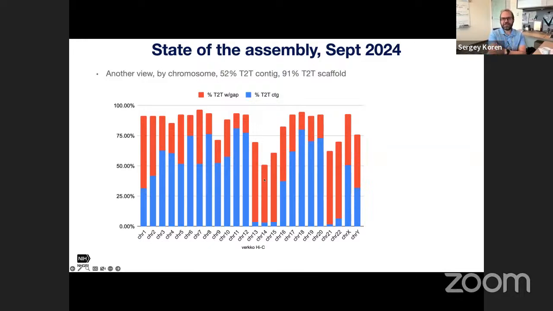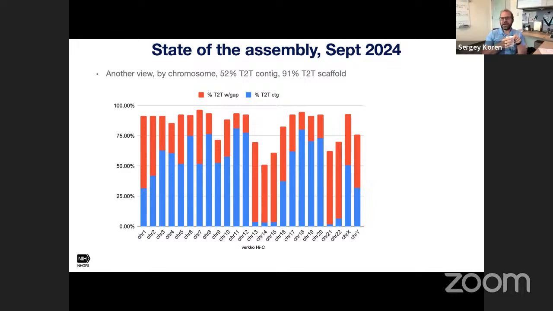But we can get T2T scaffolds for about 75 or so percent of them, where we can still tell you, even though we can't tell you the base level resolution of the rDNA, we can jump across it and say, here's the Q arm of the chromosome, here's the P arm of the chromosome, and the only bit we couldn't figure out in the middle is the exact base level sequence of that rDNA array. And that's because the rDNA array is a 50,000 base repeat that's in tandem, repeated over and over and over again. So it's very difficult to resolve, even if you have ONT data. It's still not long enough because these are megabase long sequences, arrays.